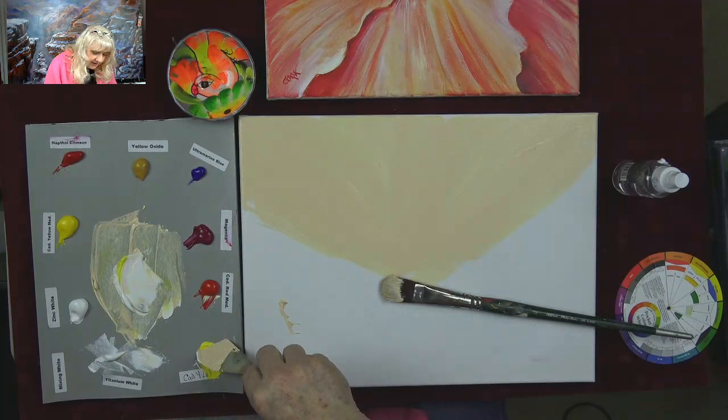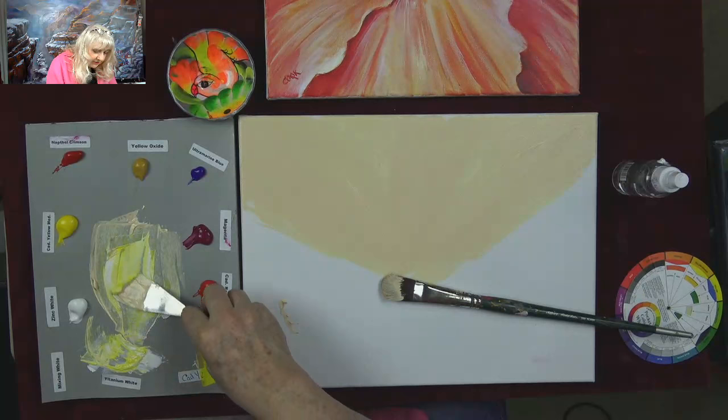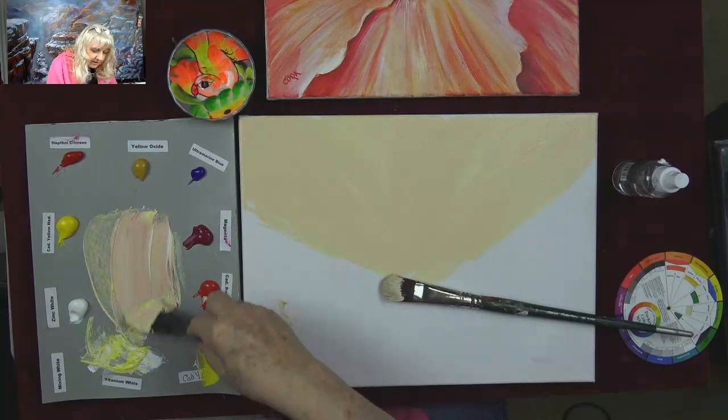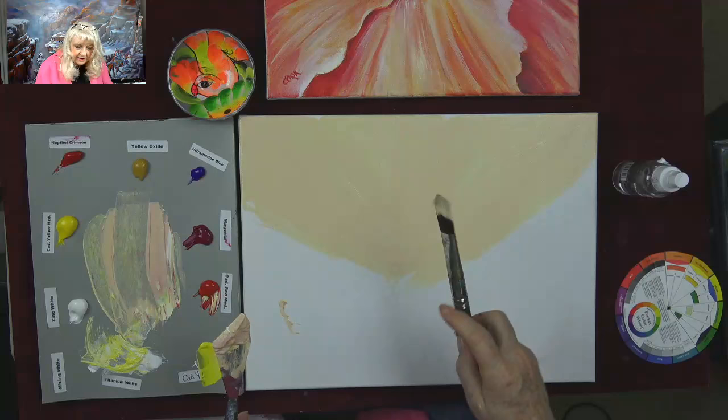It's been one of those days — I felt just slightly off, never felt quite awake from the moment I got up, kind of felt like going back for a nap all day. But I've resisted! I'm going to make this as peachy as before; it might be a little darker but no worries.